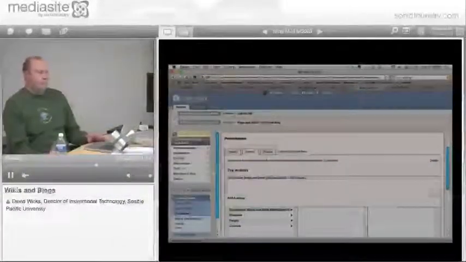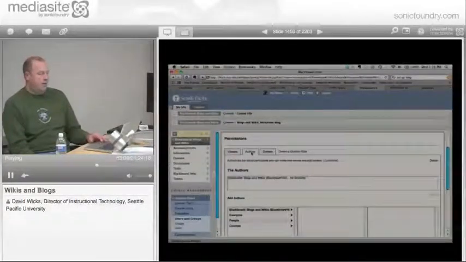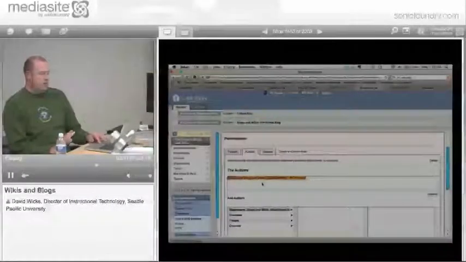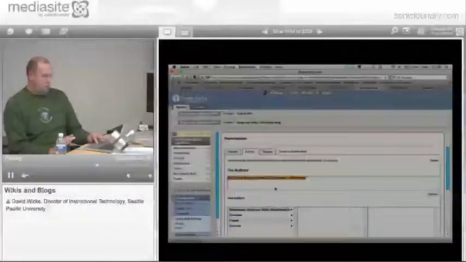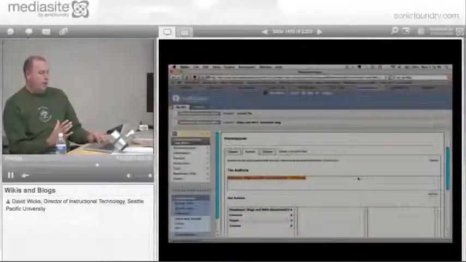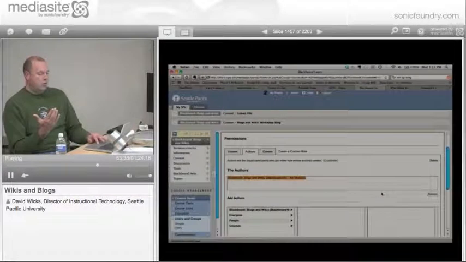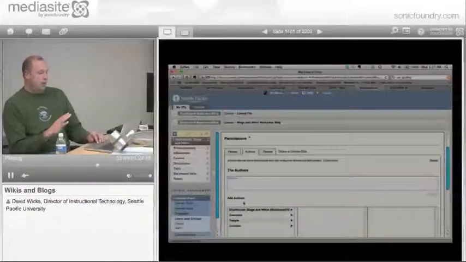And so in order to make that modification, you would come in and you would click on the Authors tab, and then you would click down here where it's showing me who the authors were. And this is what wasn't really clear to me, was that this is something that I can click on. So, I've already selected it, so it's staying selected right now. But I don't want everyone in the class to be able to edit this. So I'm going to remove that. So right now, no one is the author, and now I'm going to add authors.